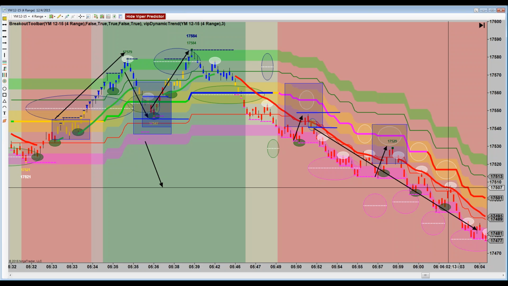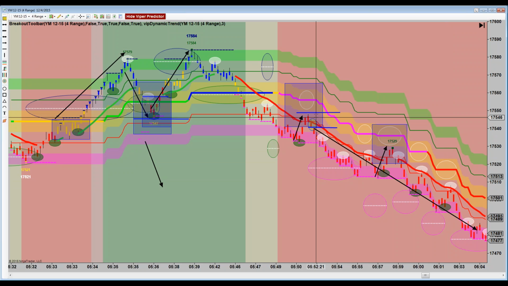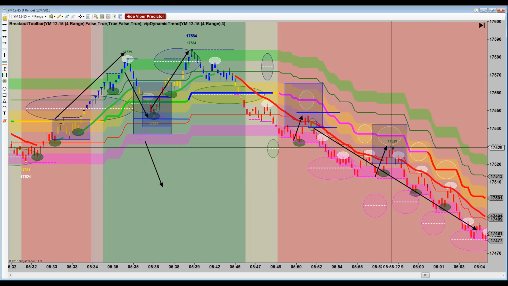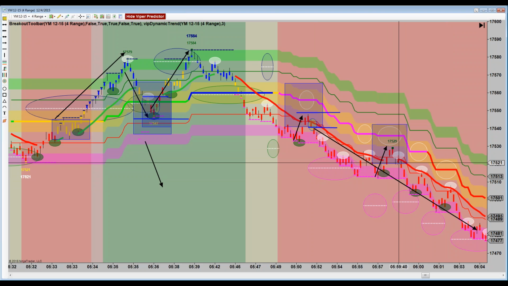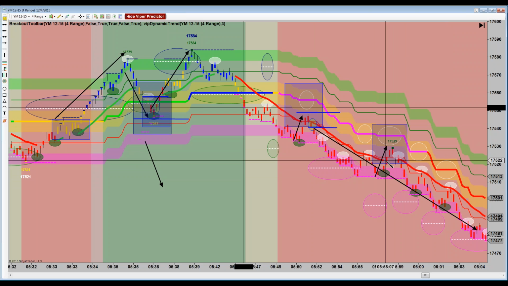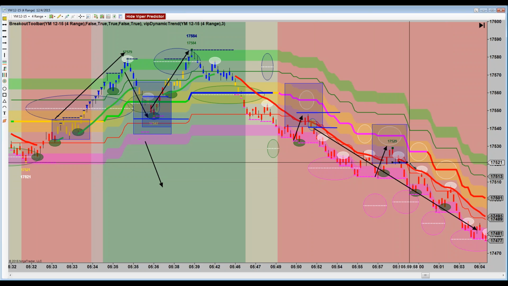Some questions coming in. You could use exit on close as your stop, Jeff. Yes, instead of a hard stop up here. There are different ways to put your stops in. Over here, for instance, you can see you had 1, 2, 3. Arguably, the reversal bar was right in here to get in on this retracement, which would not get.